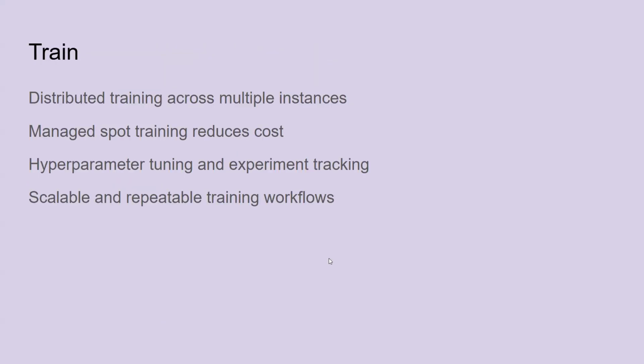So we'll talk about training in machine learning. In training, you're doing distributed training across multiple different instances. So those will also be your EC2s. And you're going to manage spot training, which reduces cost. So again, we had talked about spot instances in the past. If you're managing it through different spot instances, the cost is going to be reduced. You could do some hyperparameter tuning and experiment tracking. Now, we won't get into hyperparameter tuning, because you don't need to know the specifics of machine learning or AI for your exam. However, it is important to know that you can hyperparameter tune and experiment track in SageMaker.